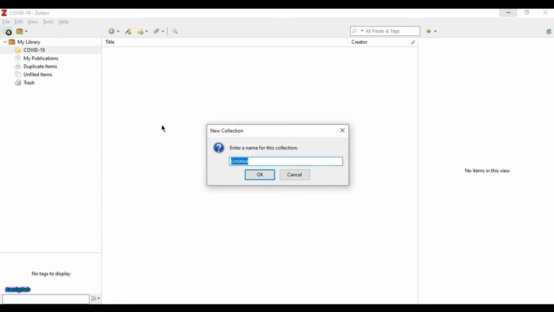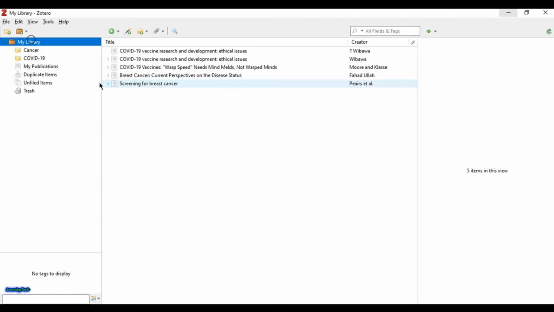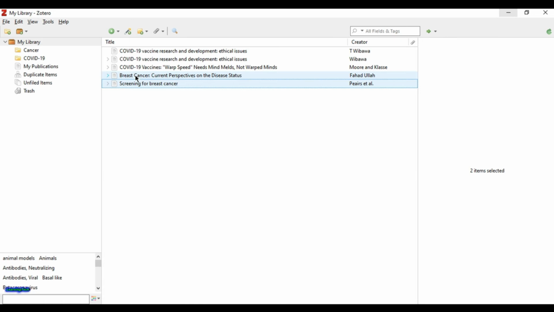I also want to create another folder. Create collection, so now cancer. Let me go to my library. Let me select these two journals which are related to cancer.